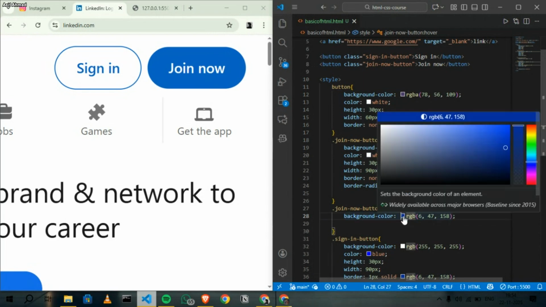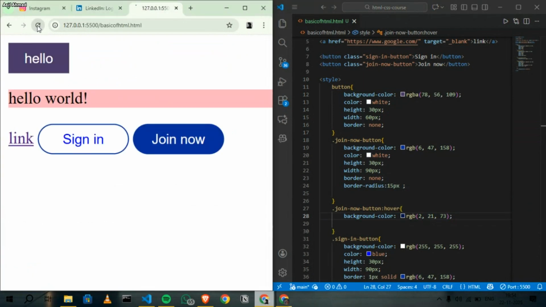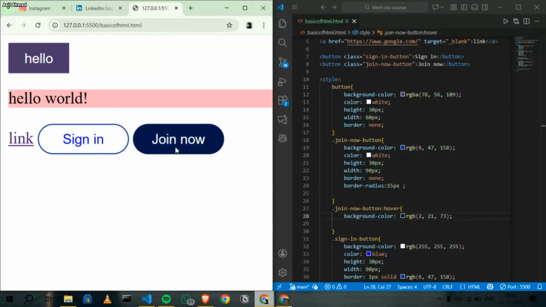This would work. Let me refresh this page, and if we hover over this part, you'll see we have gotten the darker shade. It is not the same as what we have on this page, but this is enough to explain to you guys what is happening.